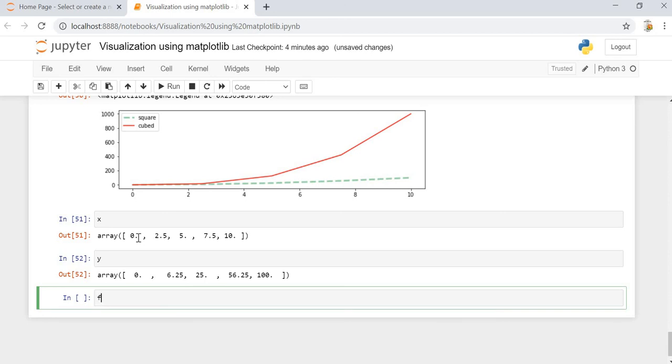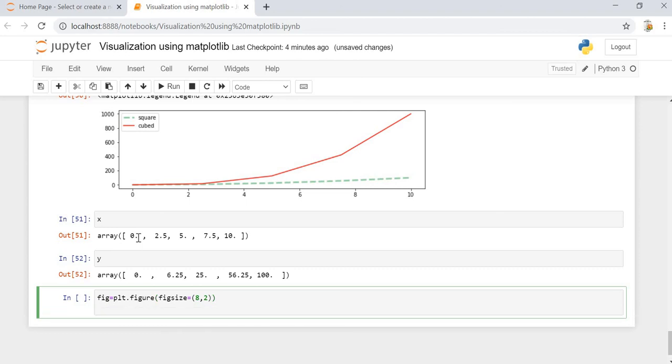Let's say fig is equal to plt.figure, figsize is 8,2.